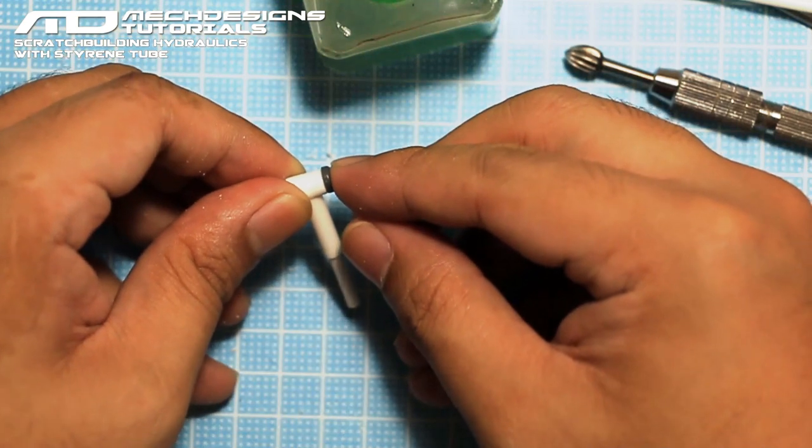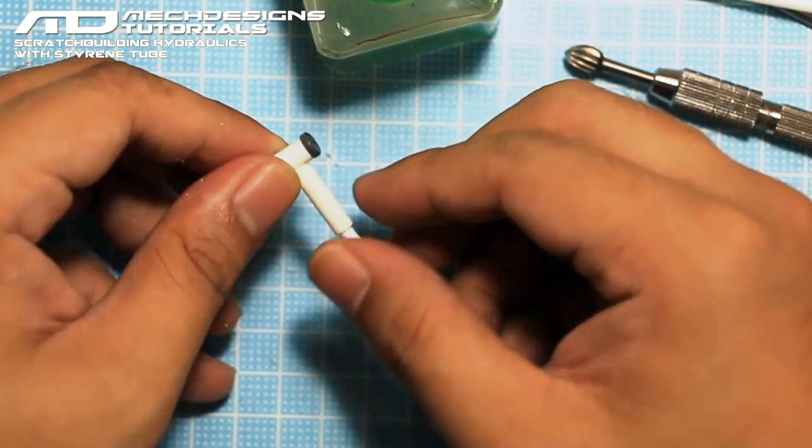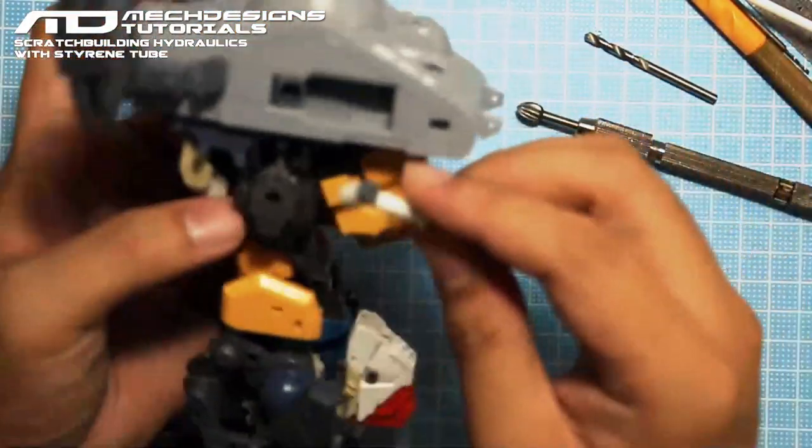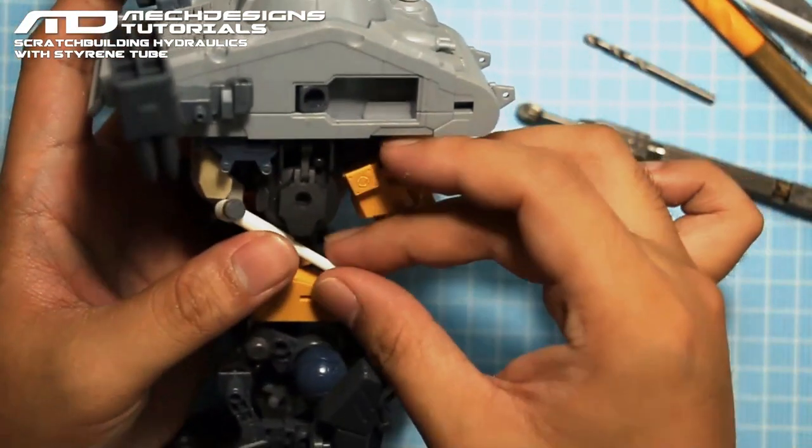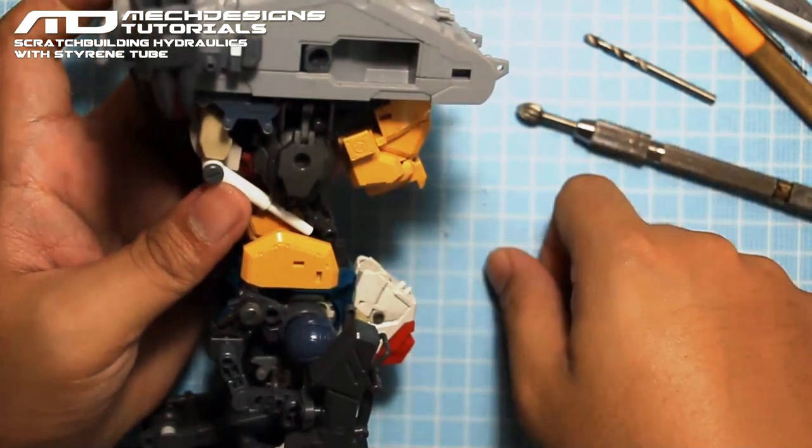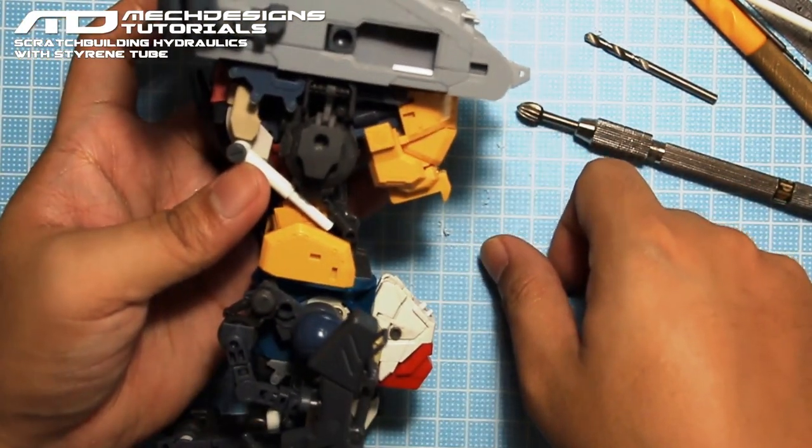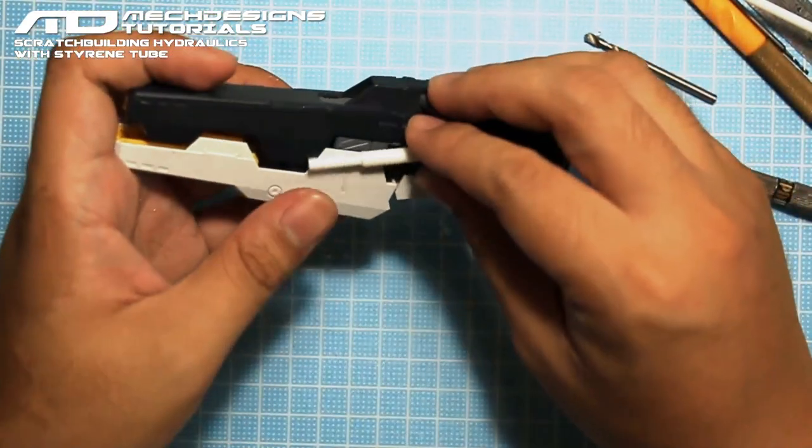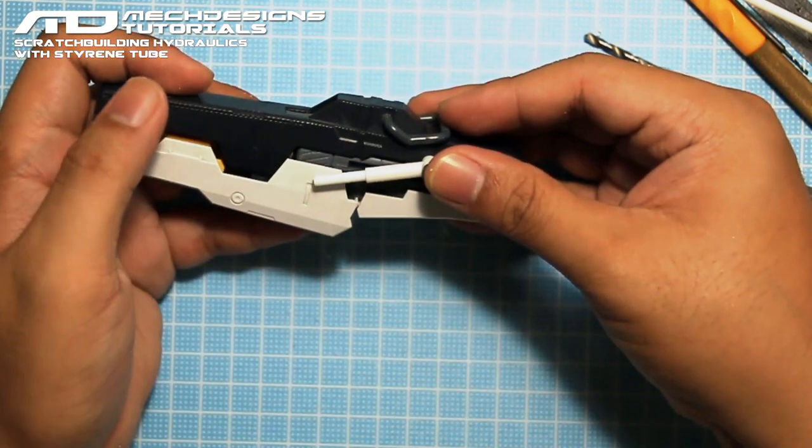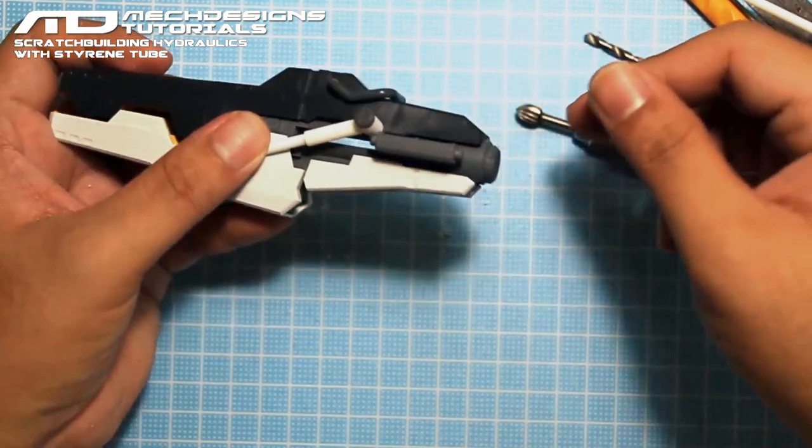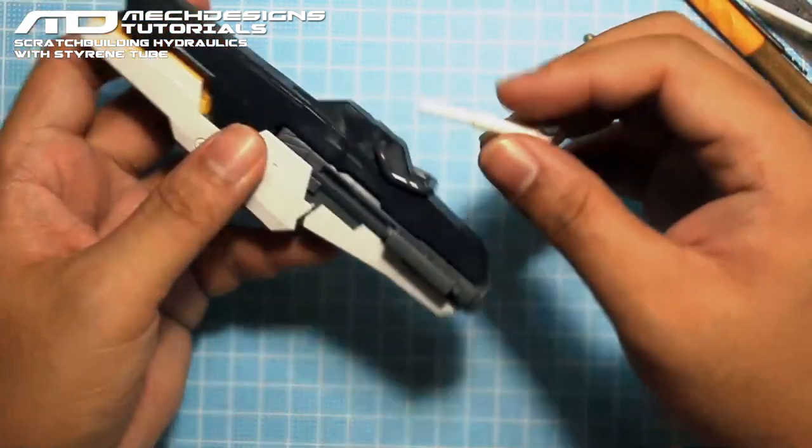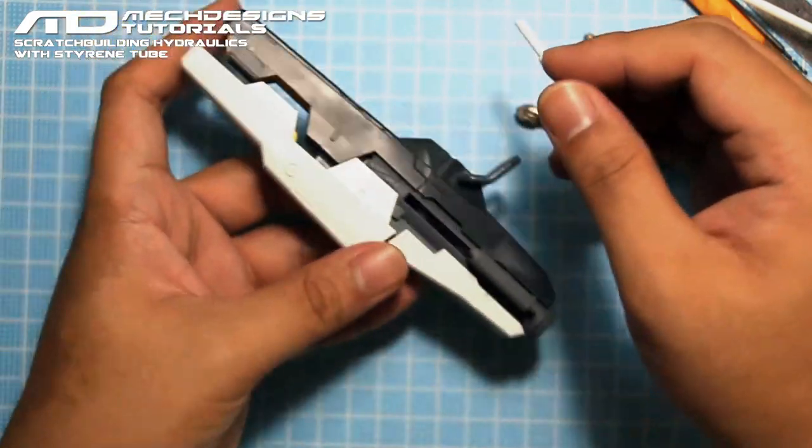So this is a very simple thing to do if you have the correct tools and materials. I could attach it here to add more details into it, or you could add it on a weapon to add more mechanical details instead of just a plain material or plain detailing that you have right now, as you can see.